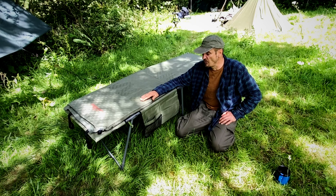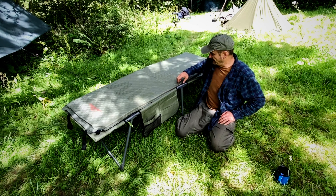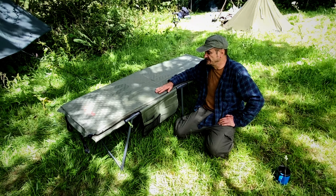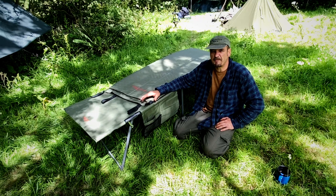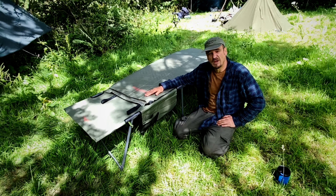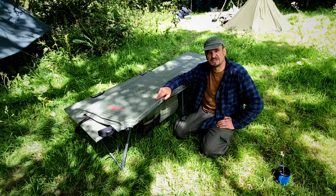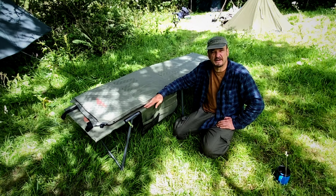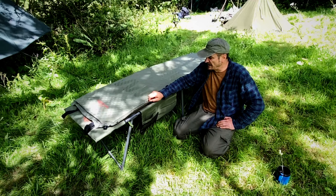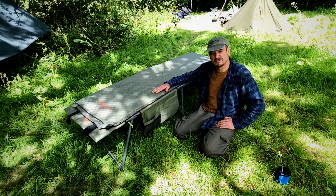It is self-inflating foam — inflates to about 30mm thick and measures about 1850mm long by 600mm wide. It doesn't pack down as compact as some sleeping mats, but it gives you extra comfort. The inflatable mat retails at about £14 and the cot bed at about £22. They come in a sort of olive green — absolutely brilliant, I love them.